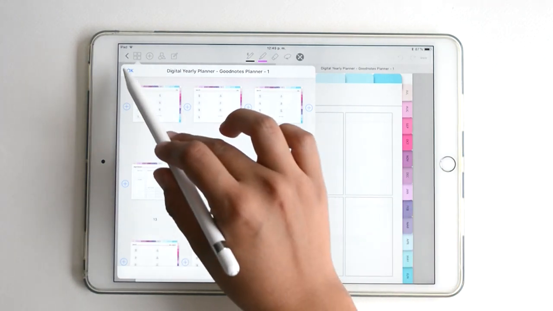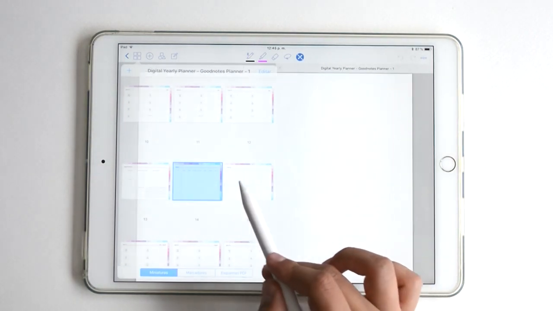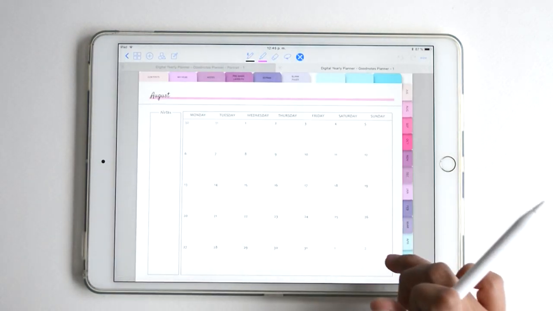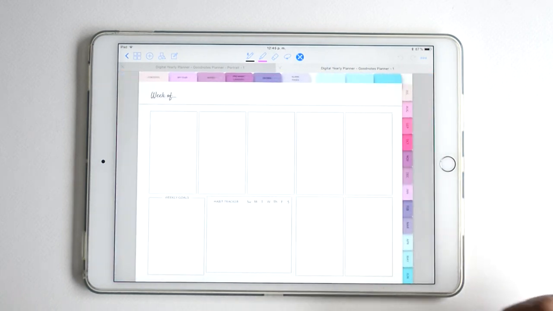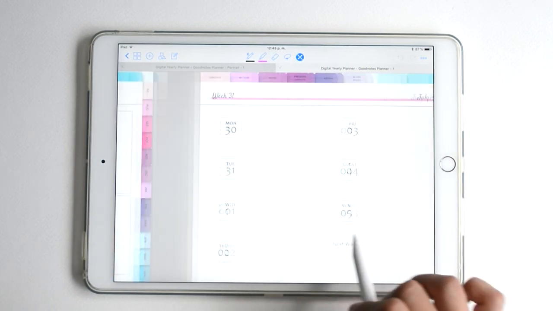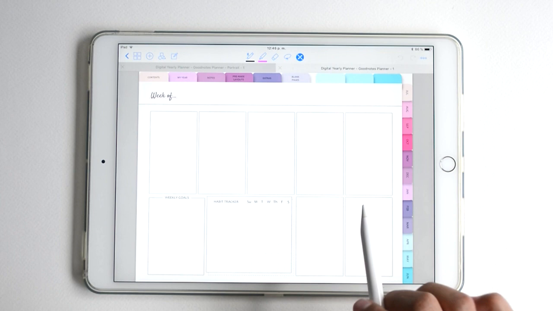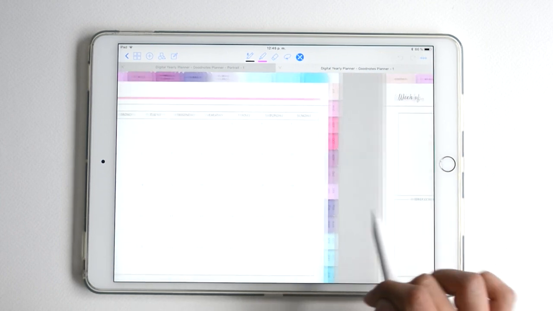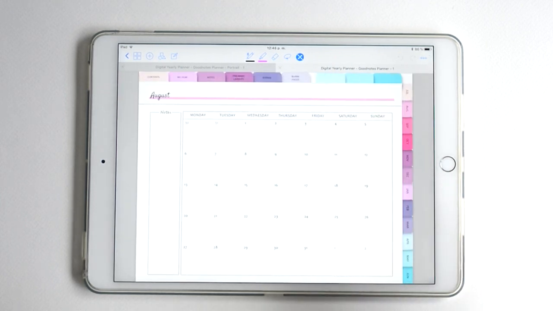And now I hit OK, and you can see right after my calendar I have the page that I just copied and pasted. It seems a little tricky, but it's actually simple after you do it a couple of times, so don't worry.